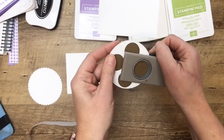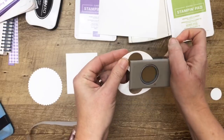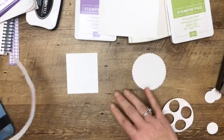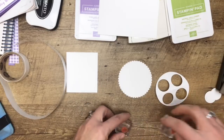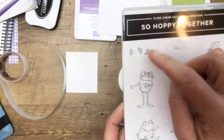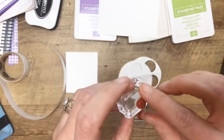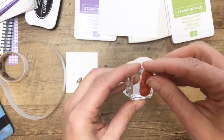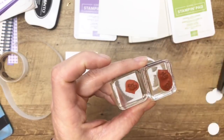I'm going to take my one-inch circle punch and punch those out, and that's going to give me a little window in the middle of my circle, exactly in each little quadrant. Now what we're going to do our stamping on is actually the little scallop circle. There are three flies in this stamp set — three of them were just a tiny bit too big for the circle, so I cut them apart. Don't panic — they can just go right back together on your block. If you can't stand to cut your stamps apart, just put a post-it note and mask it off.